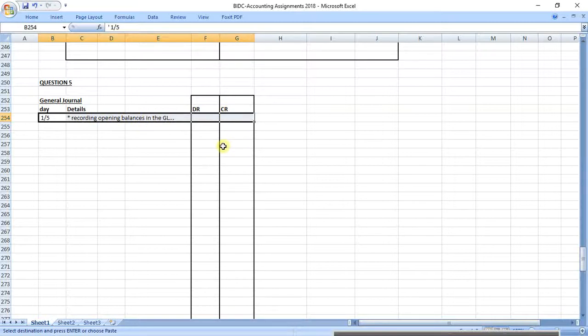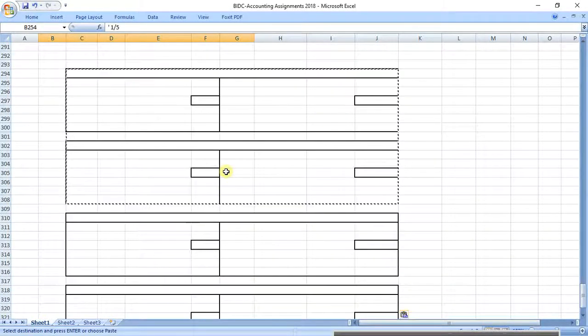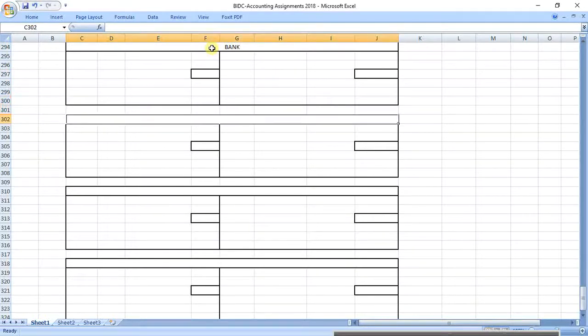So lots and lots of those T accounts. Just count how many you need, just see how many accounts you've got. Bank is 1, 1, 2, 3, 4. Alright, so let's label the first one, bank. Let's record the balances as we go as well, so we do 2 things at once. So bank is what? Good. So where would you put the balance? Debit side. Good.